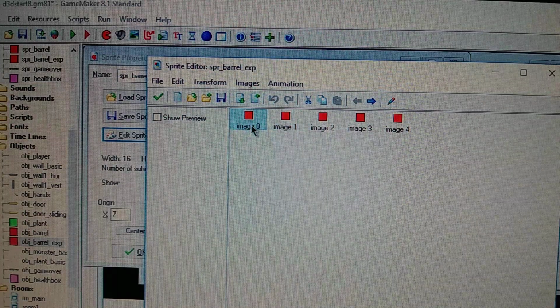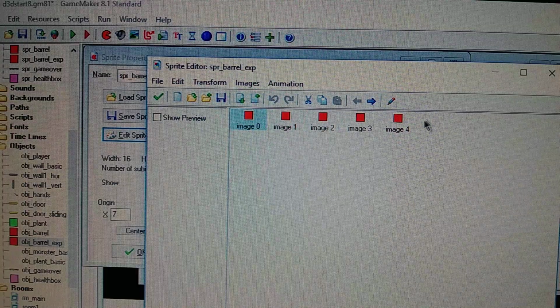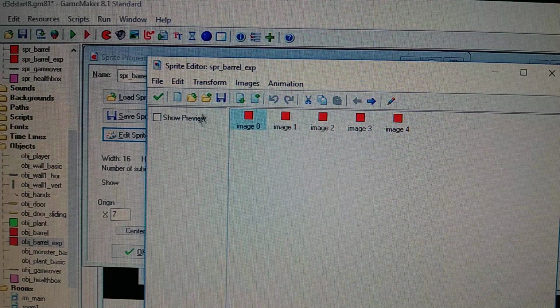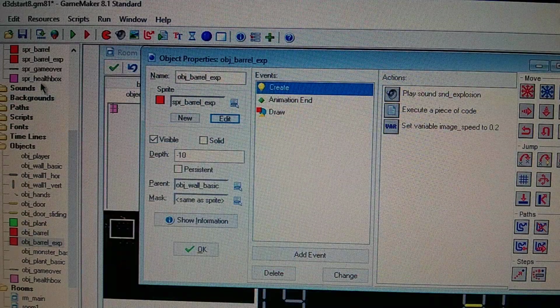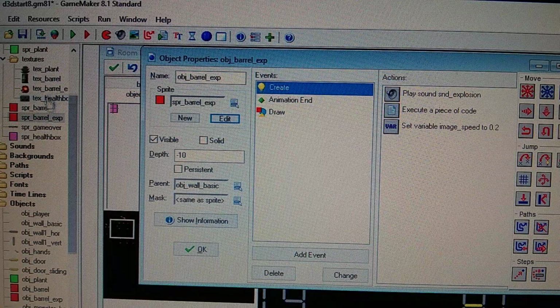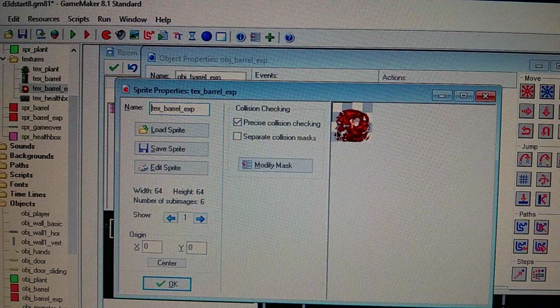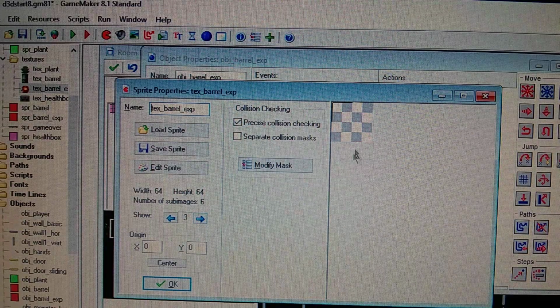The first one, it's subtle, it starts to explode, and then up to the image 4, which does not show an image at all. It's clear and invisible. So it's going to do this effect right here. It's going to show the explosion, and then it's going to go to this fade here, this fade, and then disappear.